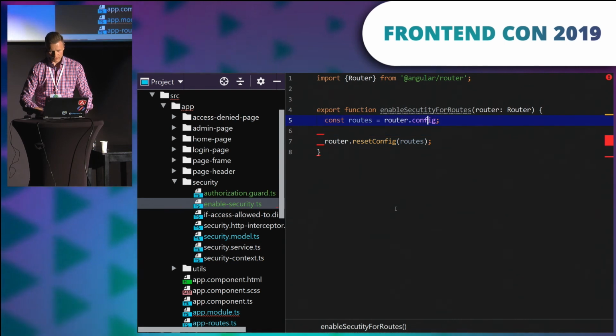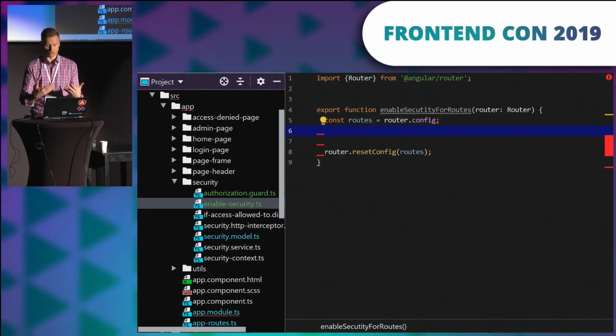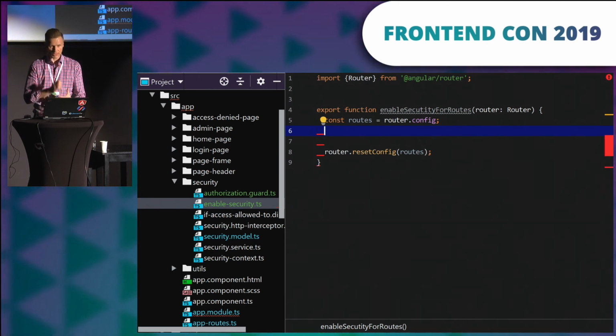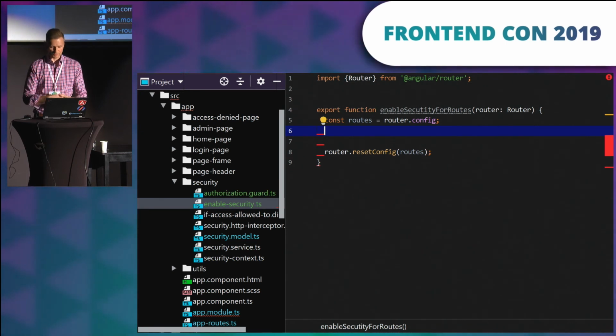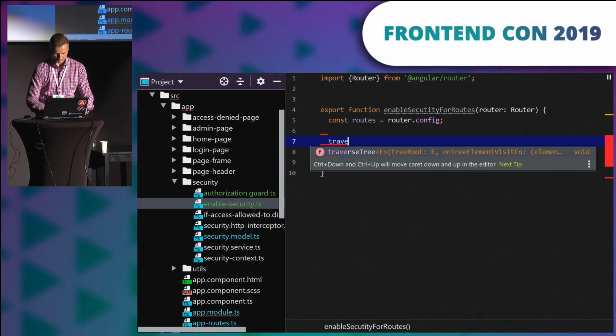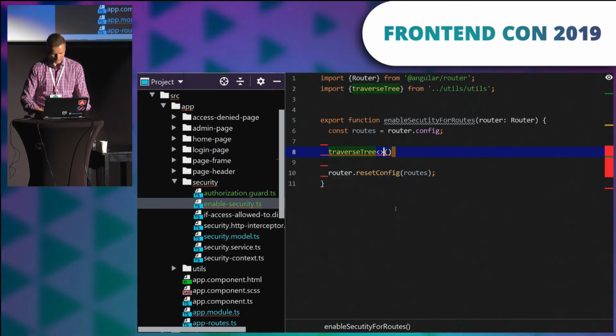Like this. And now we have to go through the tree of our routes and add our guards, which we have implemented, in an automatic way. So let's traverse the tree.